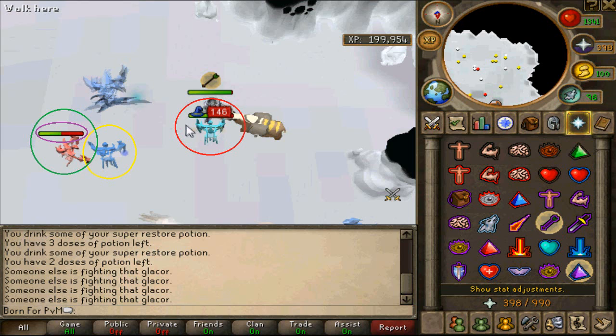Once dead, attack the endurance minion to get it on you and lure it away from the Glacor so you can kill it. Once the endurance minion is dead, kill the sapper minion. It is important the sapper minion dies last so the Glacor won't have a higher defense. It will only drain a small amount of your prayer instead of having a considerably larger amount of defense, resulting in a much faster kill.